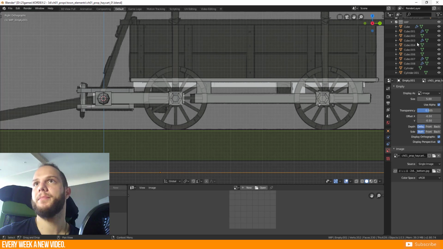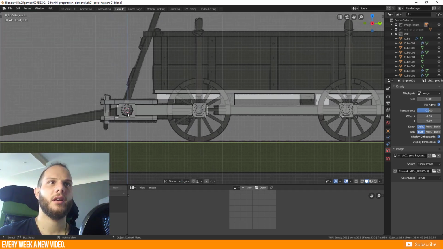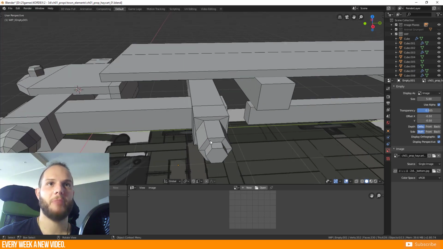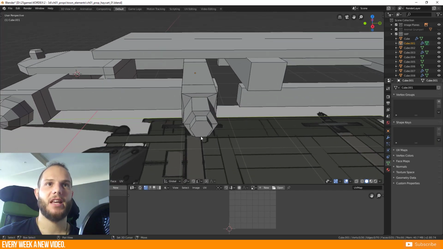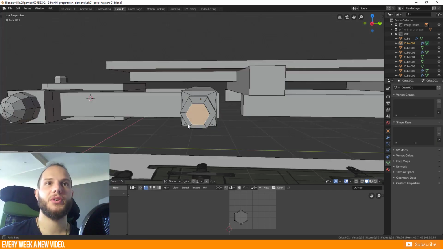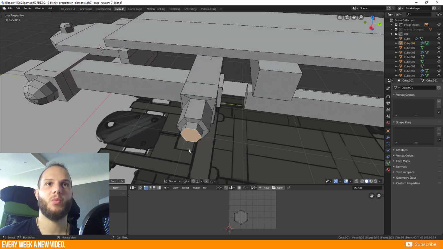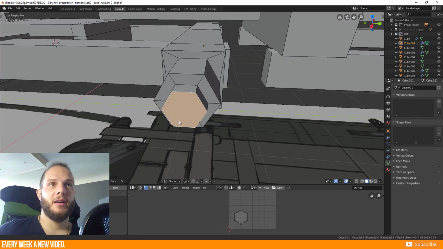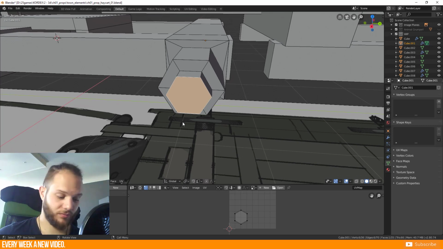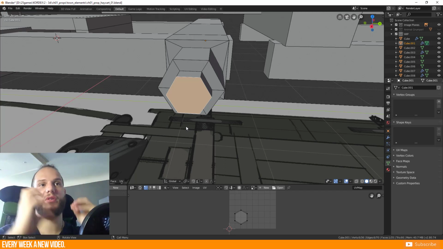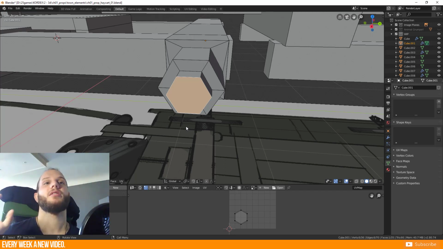Our 3D cursor is currently at this position. This is basically fine, but maybe I want to place the 3D cursor somewhere here for now, because it is easier to place an object perfectly at a special position if you move the 3D cursor.